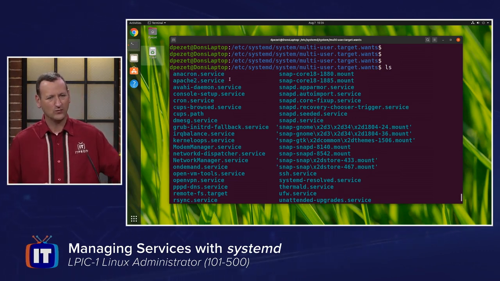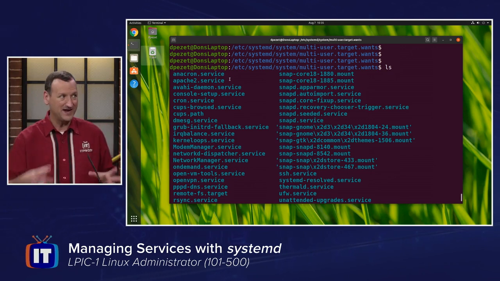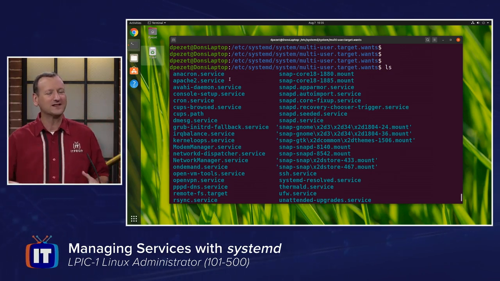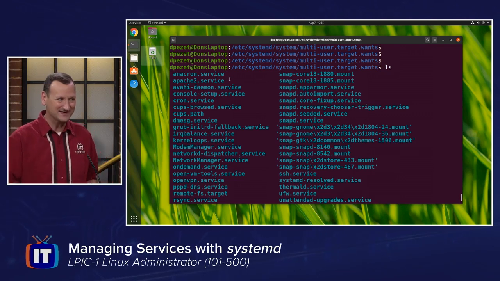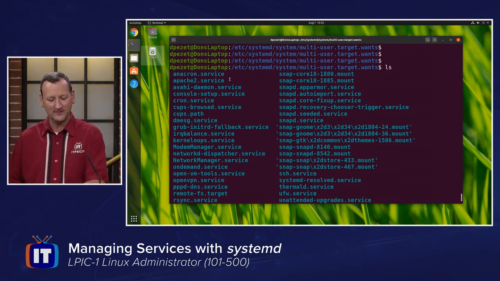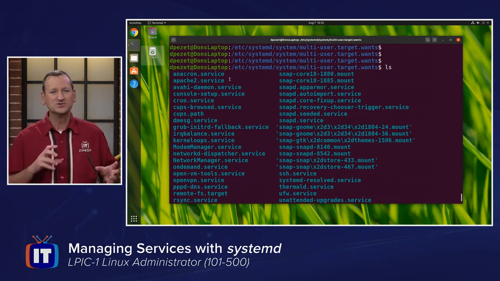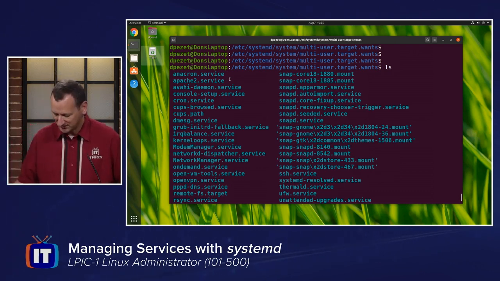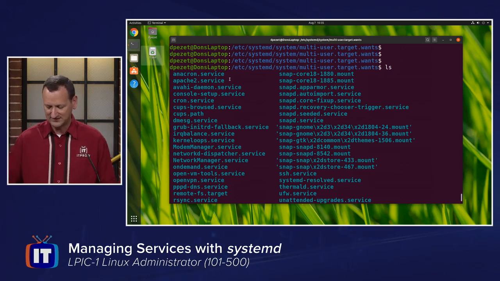So, Wes, when you asked about, does it automatically know? In my case, I'm going to say it was automatic, but only automatic in the fact that I installed a package that had it defined. If it wasn't defined, then I would have to come in and symlink it. Well, when you do the systemctl enable command, that's what you're doing. You're putting this symlink in place to enable it as part of that multi-user target. So that's what's all going to kind of fall in place there to make that happen.